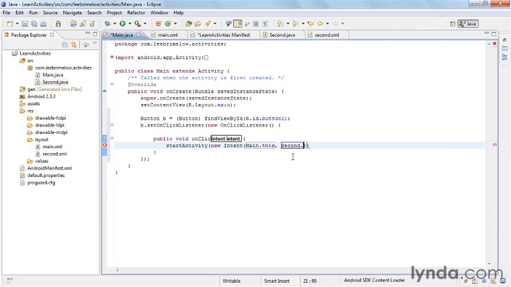Well, if we go back to our Java file, you'll notice the difference between this and the main one is that we haven't set the content view, which basically tells the activity which XML file to use for its visual content. So what we're going to do is to call set content view and then give the ID of the layout file that we want to use. So to get that, we say R dot and then go to layout, and we want to use the second layout. So we're going to be getting a lot more into activities and how they work with intents, but that's a basic overview of creating activities.